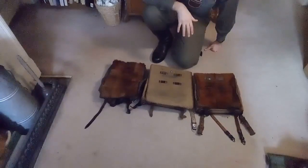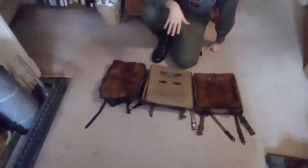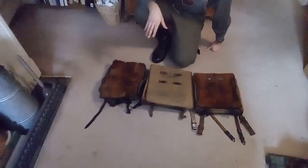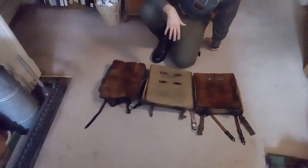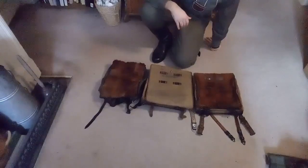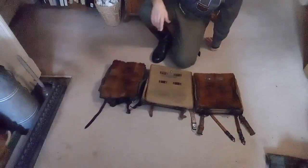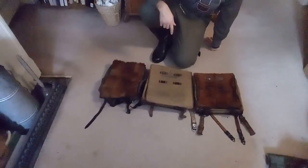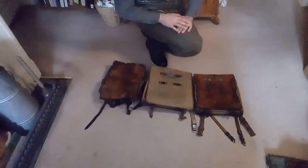Now, the Tornister was superseded in 1944 by the rucksack model 44. However, that was an improvement on the M31 Gebirgsjäger rucksack, which was around in the interwar period and was also used by Luftwaffe units. And so, yeah, that's all you really need to know. There was also the A-frame assault pack, however, that's another kettle of fish. That was able to be attached to the Tornister 39 or M34 Tornister. These are basically the main ones they used.